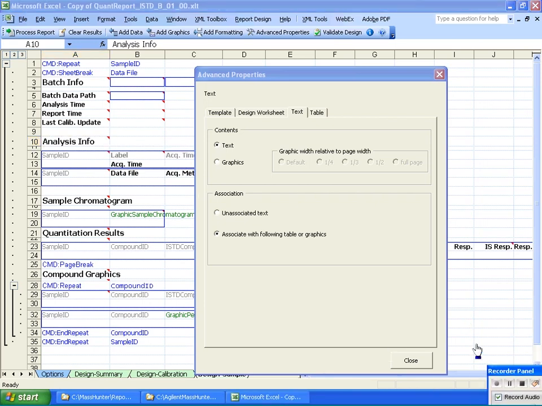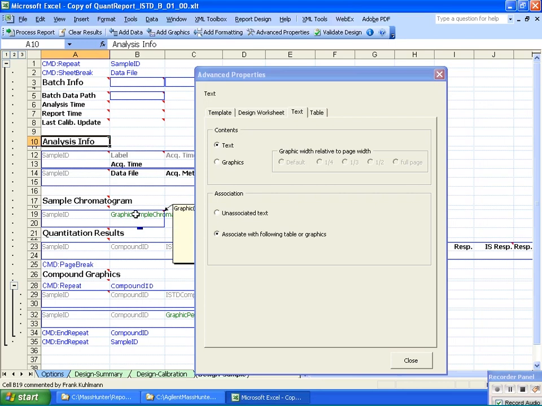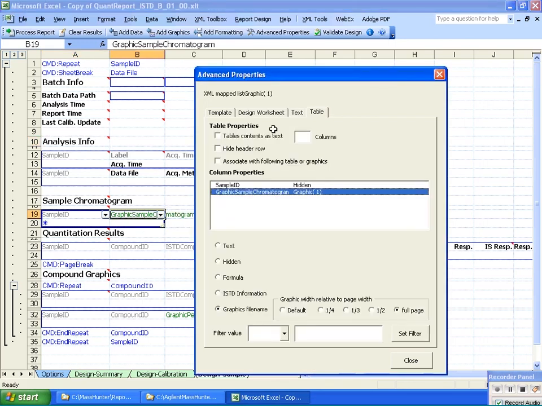Advanced properties. There's also graphics. So I'm going to click on this graphic right here for the sample chromatogram, and you'll notice that it shifts the tab to the table, and that graphics information tells me that this graphic of sample information is full page. Now the graphics are sized to 1/2 and 1/3.